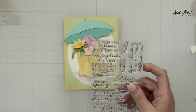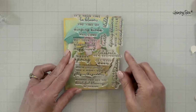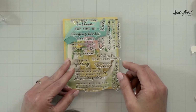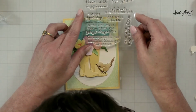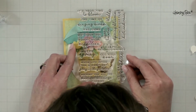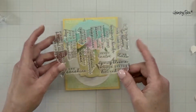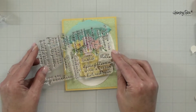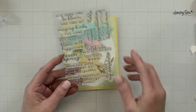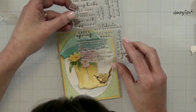Okay. So this is what I like to do. I like to take these and, you know, you have an idea of somewhere you want to put your sentiment. I kind of take them and hold them up, like if I wanted to put something right down here, because it's going to give me a look at where it can go and the size that I need. Like, for example, if I wanted to put something right there, like this little get well soon, I could die cut that and pop it right in there and it would just nestle right in there. Or the Happy Easter, even, if I wanted something super tiny, or the hello would be adorable. And I can't decide. I really love this play in the puddles with the little bird. So I could even die cut it and place it right up there. I don't know. I'm so torn.